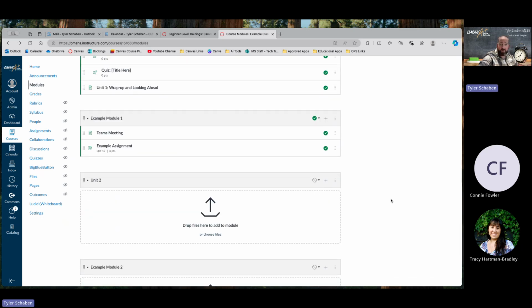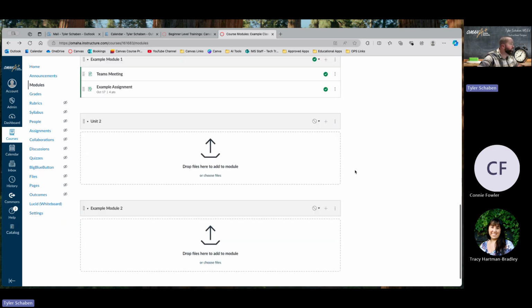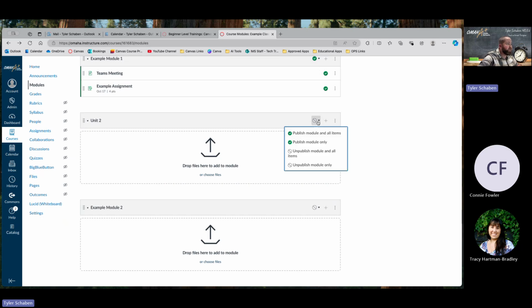So once your course is published, then you can publish materials in your course as you want your students to see them. What I've done in the past is, if I organize my course by weeks and I didn't want them to see weeks 3, 4, 5, 6 yet, I could just leave it unpublished and then publish it when I'm ready for them to have access. So it's pretty easy. Just click on the button and then you can select.